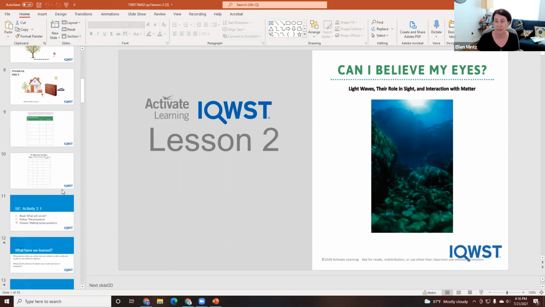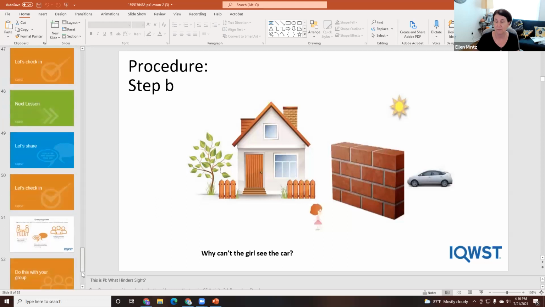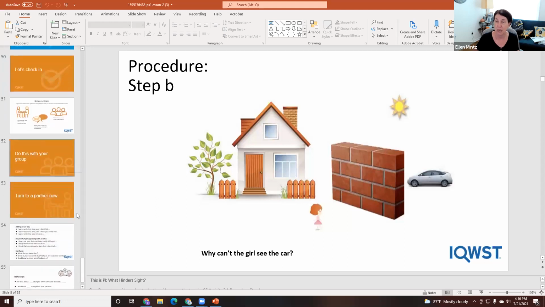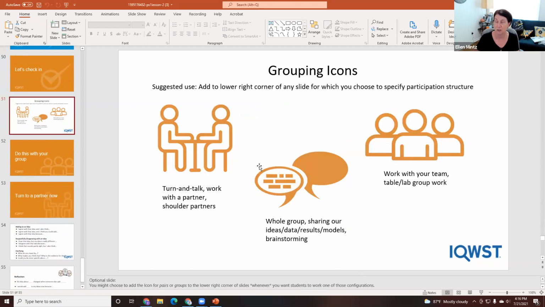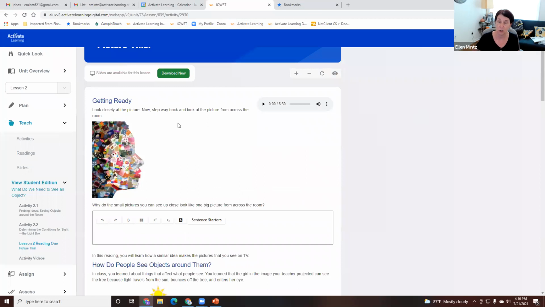So we have the slide decks available with the projected images, as well as in looking at the end, there are generic slides that you can add for group discussion. There's support for discourse. So there are a lot of great slides at the end of these slide decks that you'll want to refer to and add based on the needs of your students.